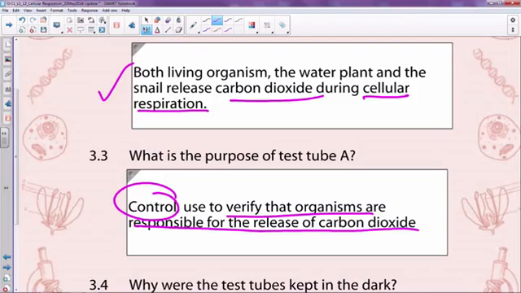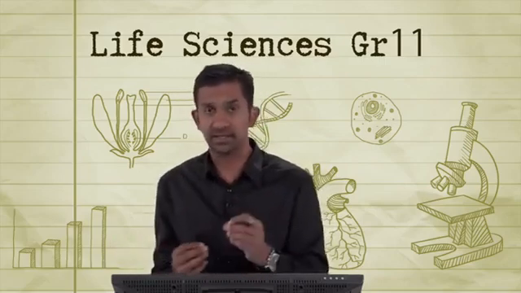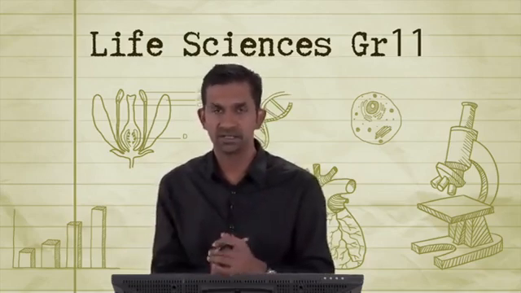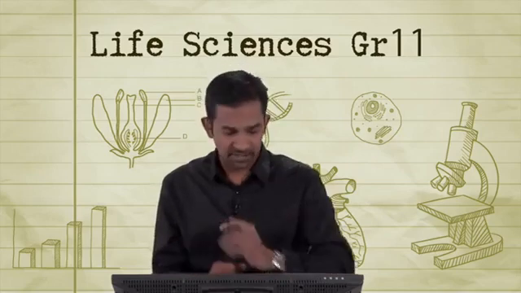Because when we looked at it, we were able to compare the test tube, which did not have anything, to the two other test tubes that either had the plant or had the snail, and we can conclusively say that it was not the water that caused the color change, but it was the presence of either the plant or the snail that caused the change. And that was essentially saying that the plant and the snail underwent respiration to have made that change.